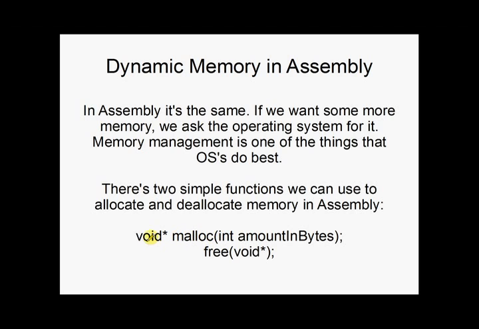but they chose Malloc. And that returns a void star, or just a pointer, a 64-bit pointer, and it takes as an integer, that's actually an unsigned long integer I think, the amount of memory that you want in bytes. So if you want a kilobyte, you say Malloc 1024, and that's the same as asking Windows for 1 kilobyte of memory. And the other function is free, and that takes a pointer that you will return from Malloc as a single operand, and it doesn't return anything.